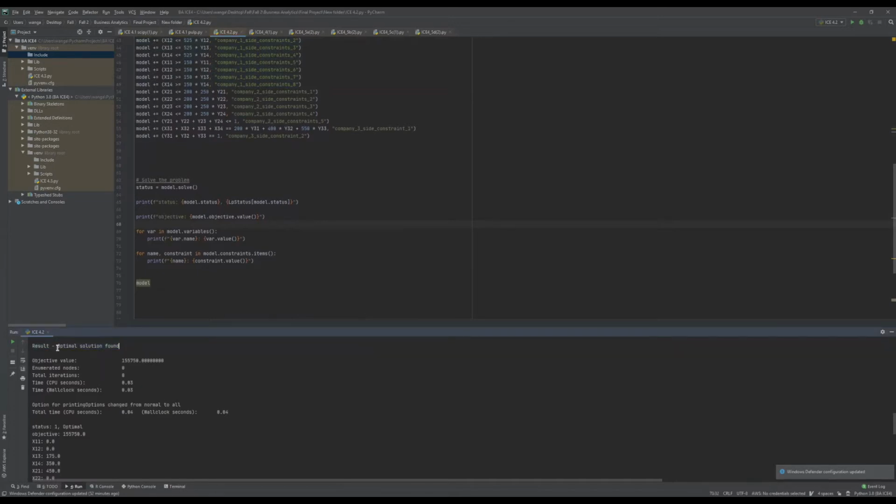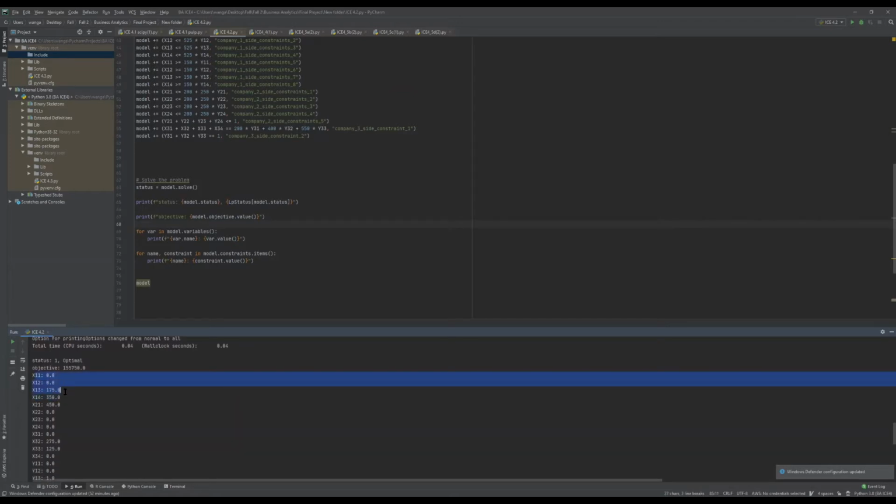This is also a minimization problem, so we have the objective value, which is 155,750. This is our minimization. Then we have each variable, showing how much should be produced.